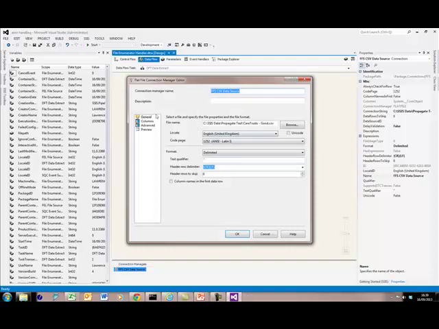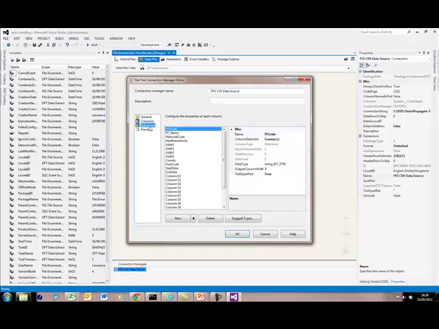So here are the properties of the connection manager, and we've got my text qualifier. I've said that the first row is straight into data, and if I click on these columns, we can see this is just publicly available data that we're looking at here. It's healthcare trusts. So we've got the code, I've defined it as 3 characters, we've got the name, I've defined it as X number of string characters, and so on.